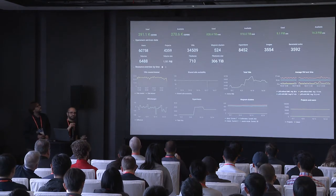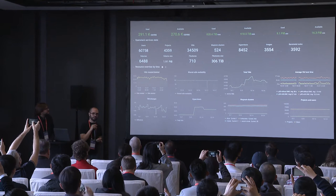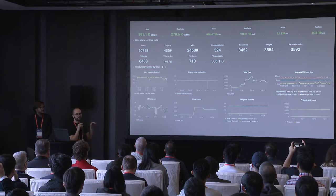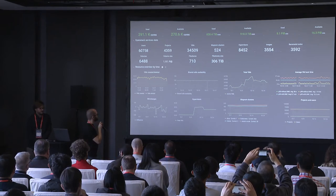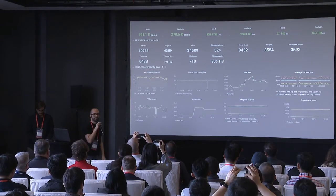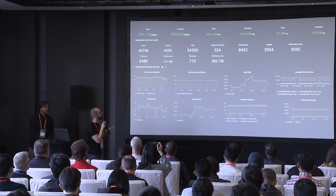To support all of this, during the last years, we have had OpenStack in production since July 2013, building OpenStack clouds to help process all this data. This is one of our monitoring dashboards. We have about 300,000 cores — that number went down a little because we needed to disable SMT due to security vulnerabilities last year. Number of VMs: more than 30,000. More than 4,000 projects. Magnum clusters are becoming very popular in our organization — now we have more than 500. We have around 9,000 compute nodes.